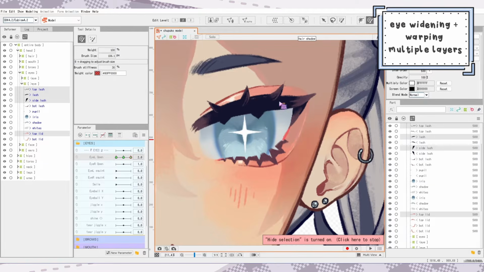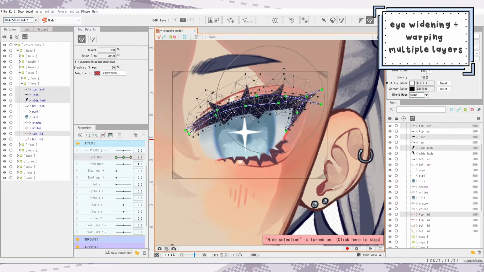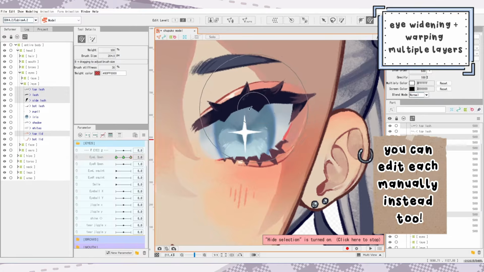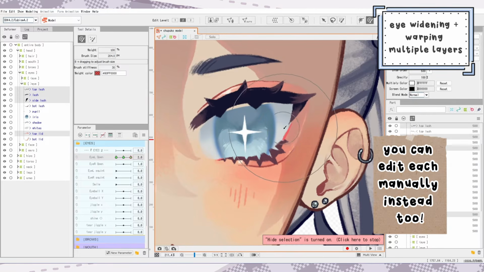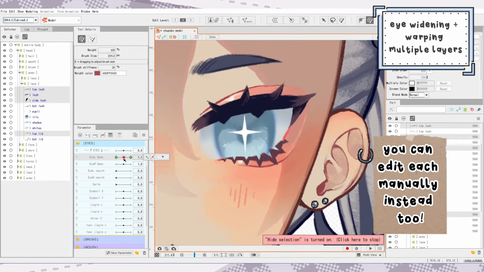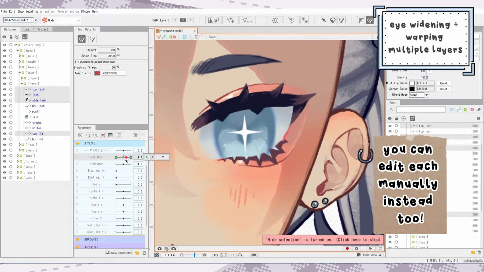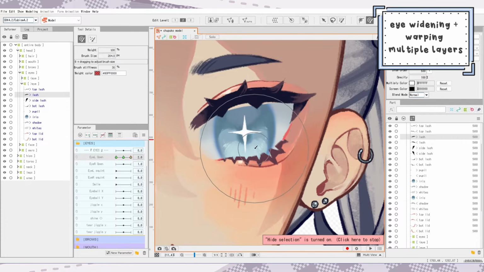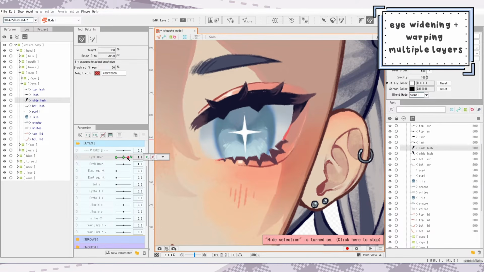I'm going to grab the brush tool, make it a little bigger. I'm also doing this while everything's hidden, so it's a lot easier to see everything. And I'm just going to drag everything up to how I want the eye to widen. If there's some parts that are a little weird, you can actually just solo select the layer that looks funky and change these a little. My side lash go out a little more. And then voila, you finish rigging several layers at once.